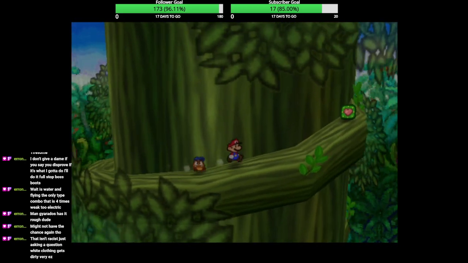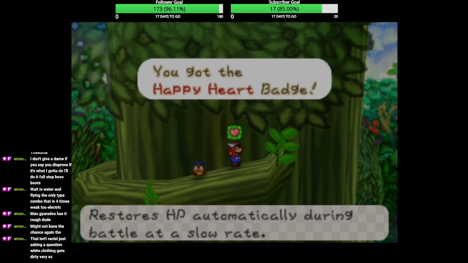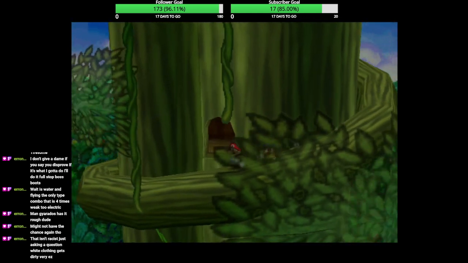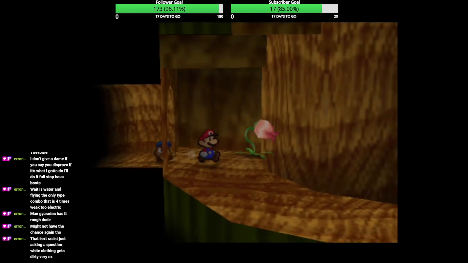Ooh, a new badge. Now you got the Happy Heart. Restores HP automatically during battle at a slow rate. I think that recovers 1 HP like every turn or something. I don't entirely remember.